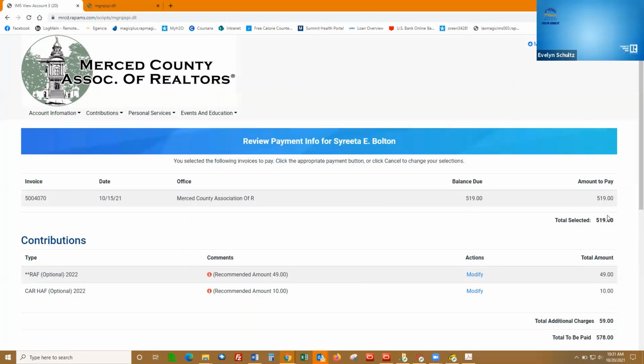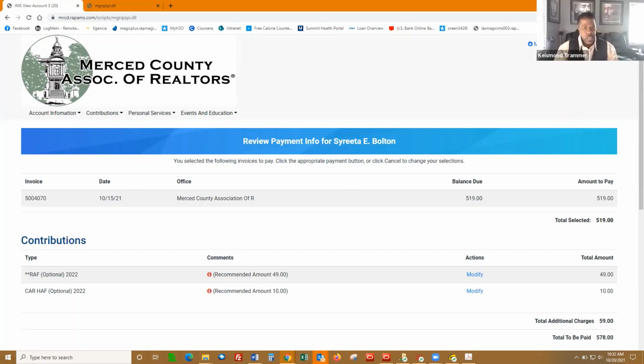Yeah. Perfect. Okay. Yeah, and that is a C.A.R. and N.A.R. rule. And so they are requiring the associations to include the RAF, NHAF at the beginning, and they want the members to opt out of the... Okay, so that's part of above the line then is what you're saying, even showing on here? Yeah, okay. Absolutely.